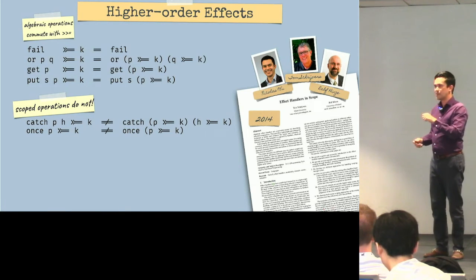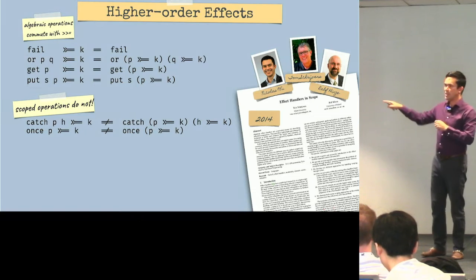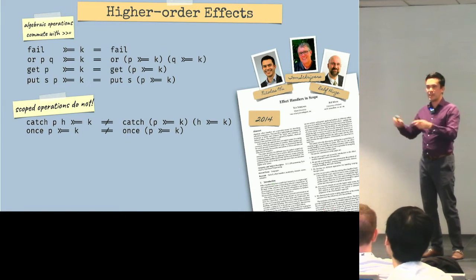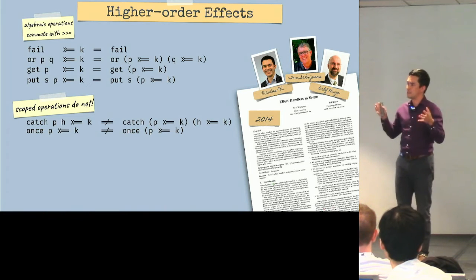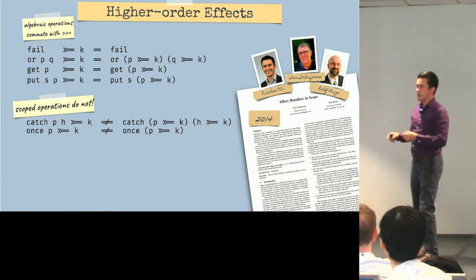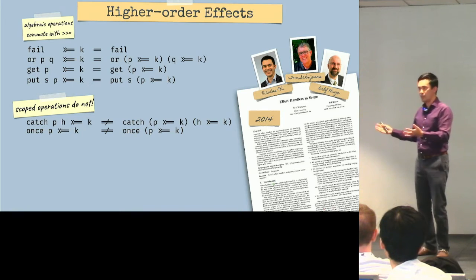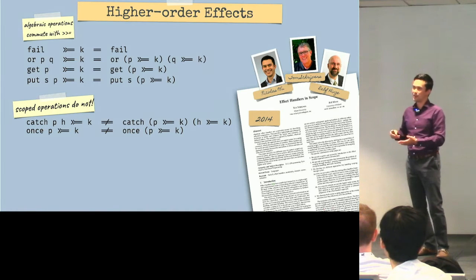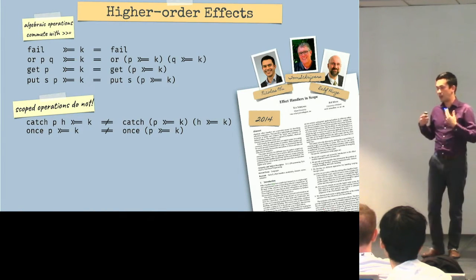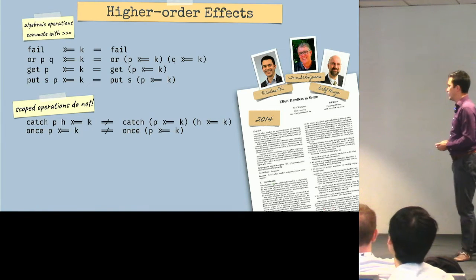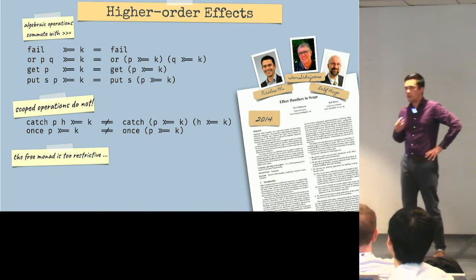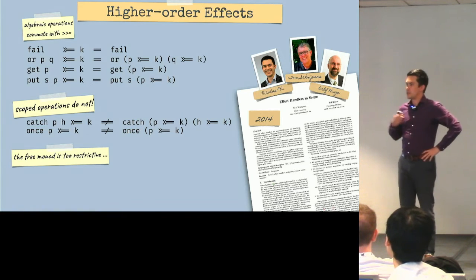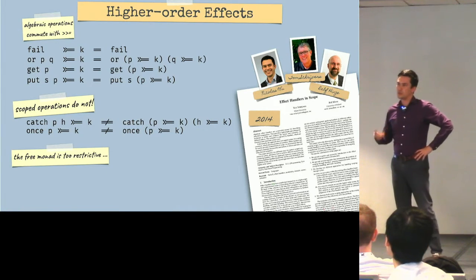That's not necessarily the same thing, because on the left-hand side, p might have generated one result, then k would produce like 10 results, say, from that. So the resulting thing on the left-hand side is 10 different results, whereas on the right-hand side, p generates one thing, k turns that into 10 things, but then you once it, so you only have one thing again. So again, that's not equational, that's not algebraic, it doesn't work. So the insight here is that free monads are a little too restrictive. They don't allow you to have internal computations that do something different.